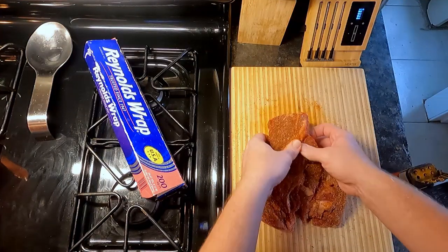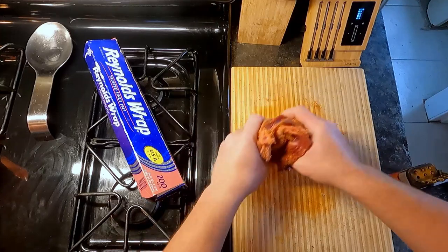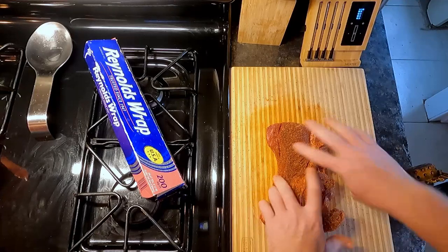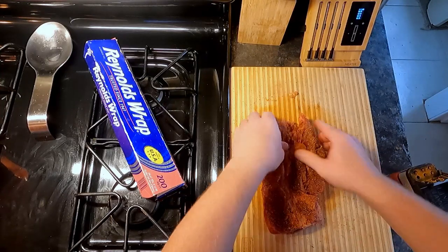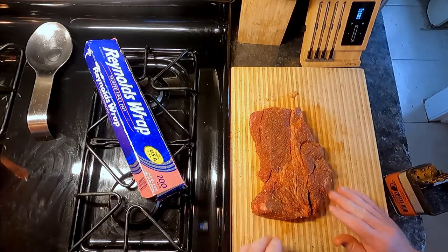You can see the meat is pretty loose, the fat is up, and it's at room temperature — nice and ready to go. The Traeger is already on and just finished preheating, which takes about fifteen to twenty minutes depending on how cold it is. I'm still going to let the meat rest a little bit and then throw it on in about half an hour. It's a pretty chilly day out here, probably in the thirties or forties.